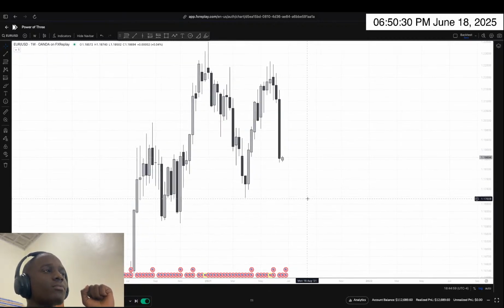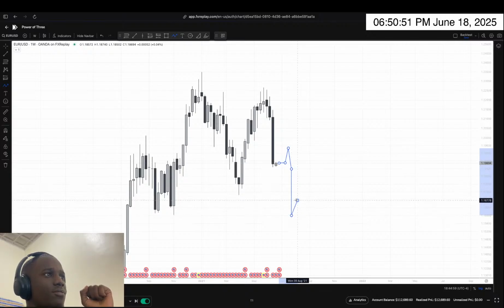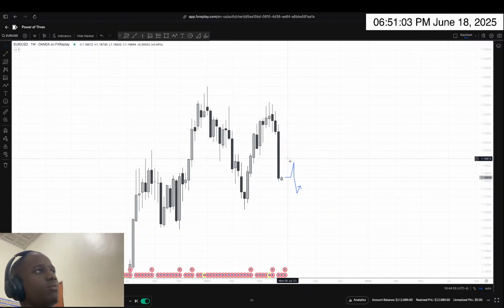So I would look for next week's candle to be bearish. By that means we would have some pushing to the upside on Monday, and Tuesday pushing us back in the range. Wednesday and Thursday will be something like this, and then Friday close something like this. It might even not be this big and be something like this as well. It's also possible, but I think it will be a down close candle.